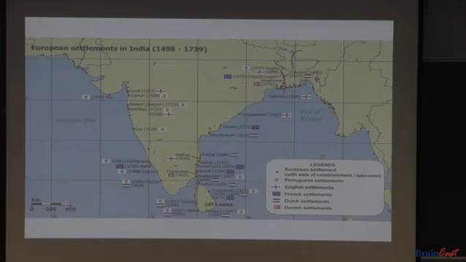Okay. Now, moving back to India, I've already given you some sense of how the profits of the company are growing. And I mentioned to you Bombay here. So Bombay is going to now become a British possession in 1661. It is actually acquired, it's an island, by the English as a dowry, because Charles II married a woman called Catherine of Braganza who had ties to the Portuguese crown, and that was part of the dowry.